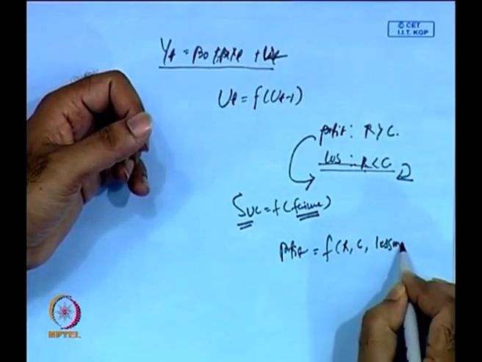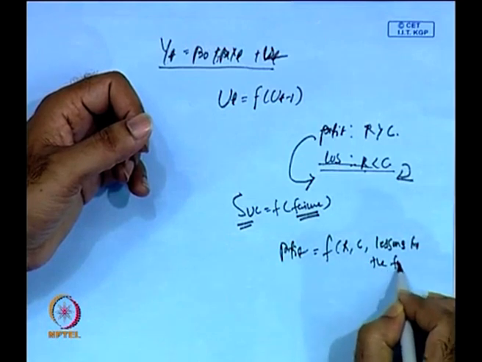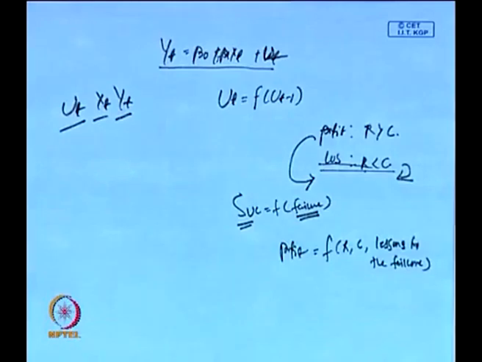Lessons from the failure may be another variable which can turn you toward profit levels, with which you make an attempt to go to the success levels. So that is how autocorrelation comes into the picture. When we fit a model, yt equals beta 0 plus beta 1 xt plus ut, then in our autocorrelation problem, to discuss autocorrelation, we hypothetically assume that this error term ut is not at all independent. There is some connection with its past observations or past sample points. If that is the case, then we have to check it.